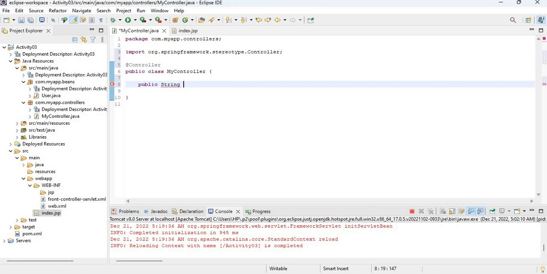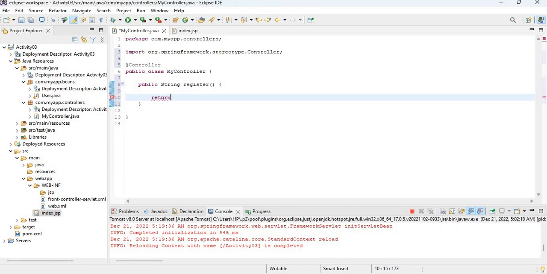You can give any name here. For example, we will think that this is register. You can create the method like this, and we need to return something. We think that we are going to return the view as display.